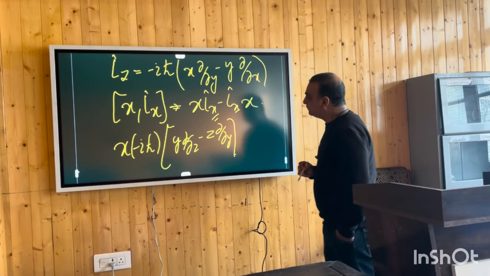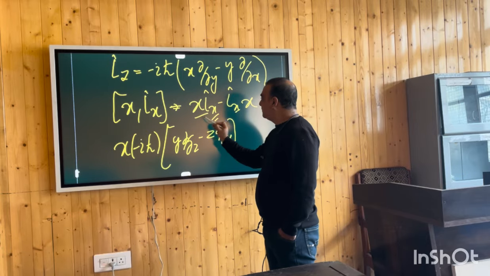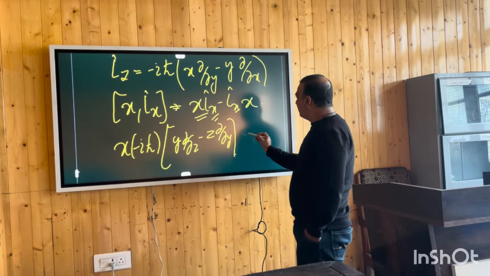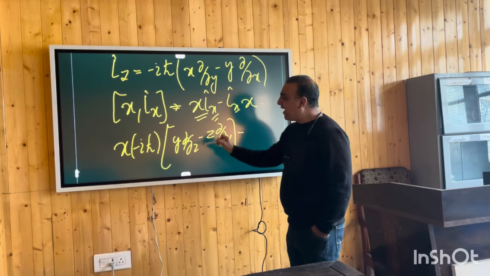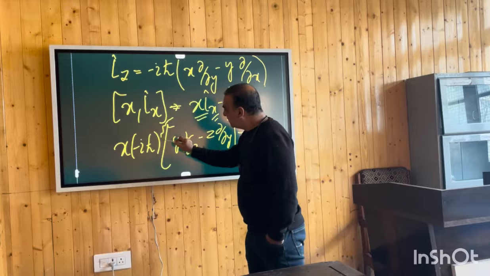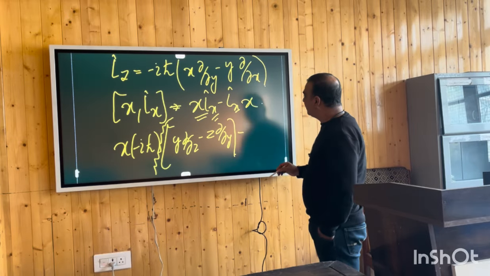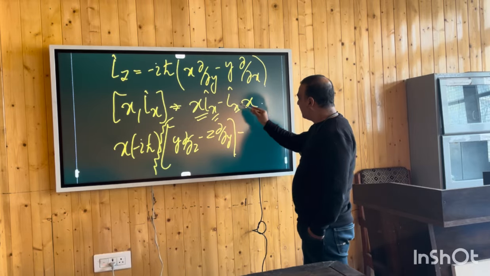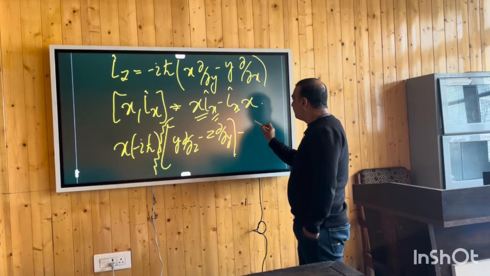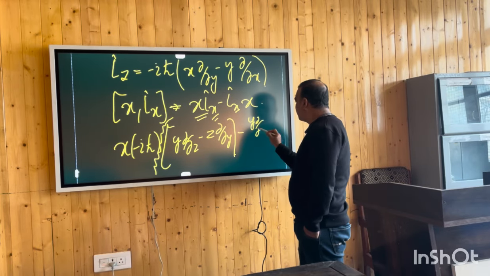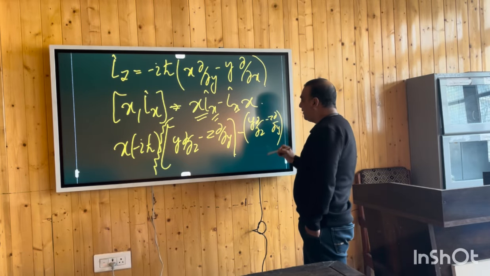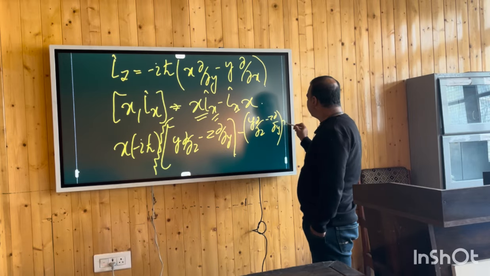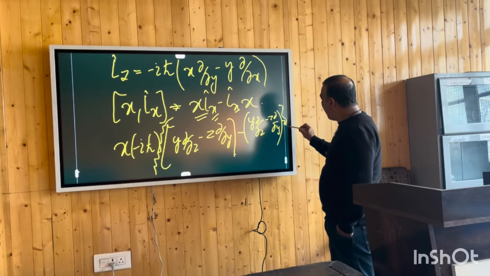So this is the first term, and we would like to write down the next term as minus, because we have minus, and minus iħ is common to both, so this minus iħ is outside the whole bracket. So what you will have now is, you have first the operator: y ∂/∂z minus z ∂/∂y, but this has to be multiplied by this x. So then we have the long bracket.